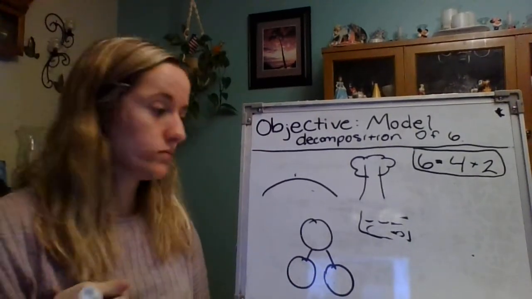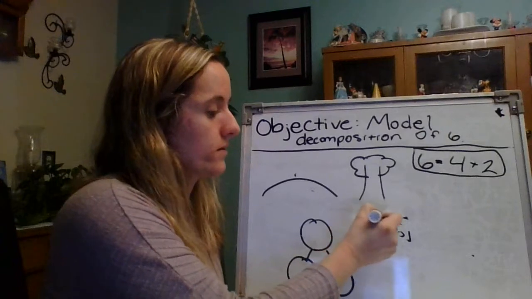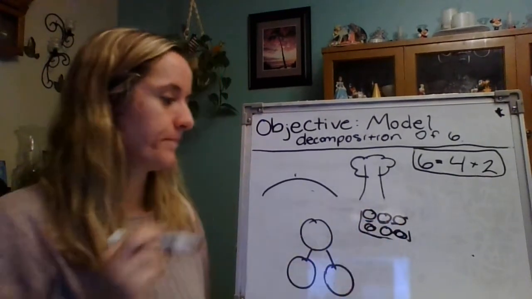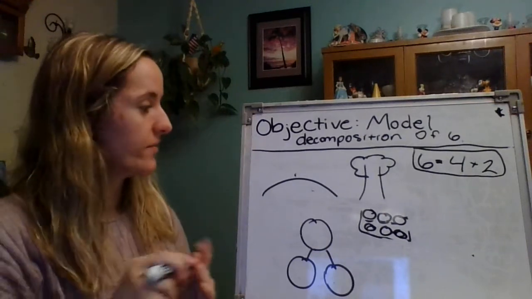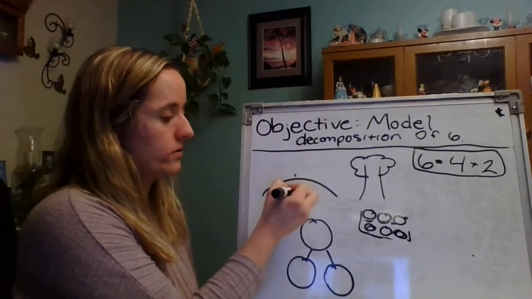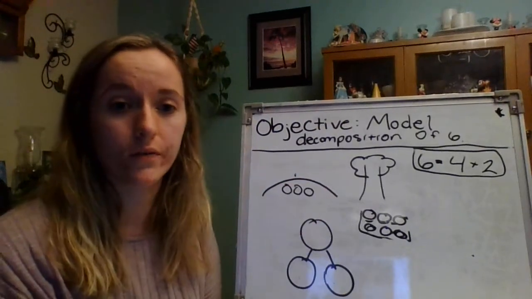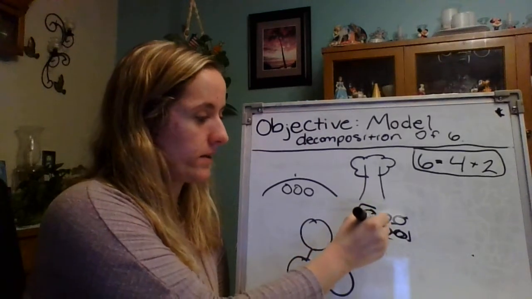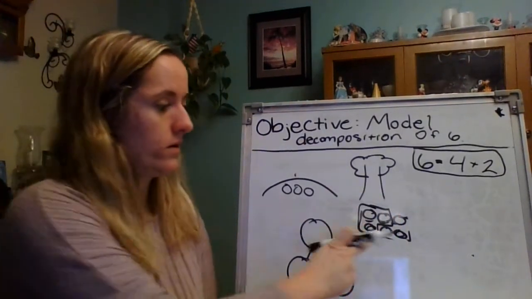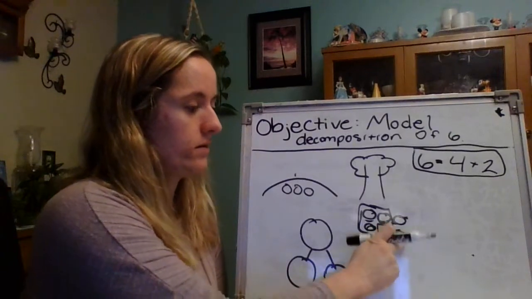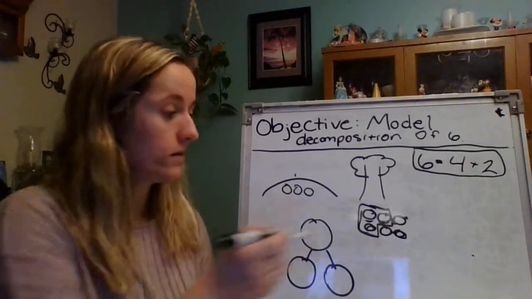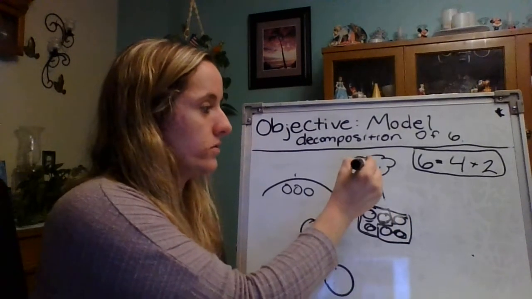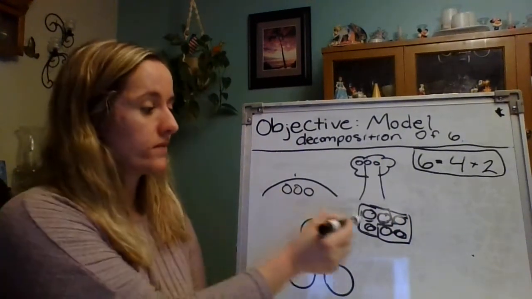So the squirrel has his 6 nuts for fall that he's going to store away. Let's see. I'm going to put 3, 1, 2, 3 underground for fall. So that's taking 3 out already. How many am I going to put in my tree? 1, 2, 3. So I have 6 altogether.